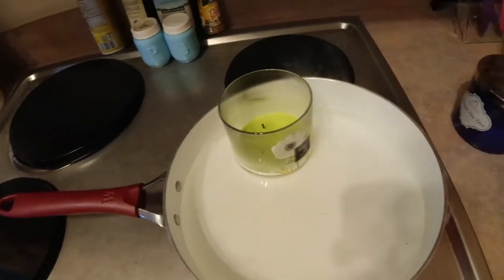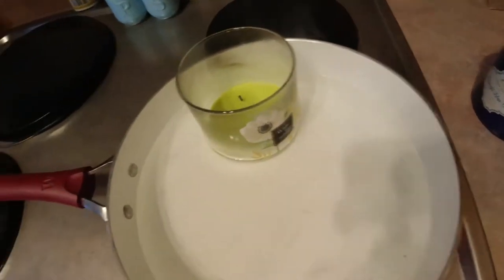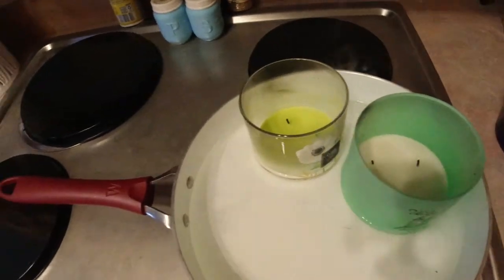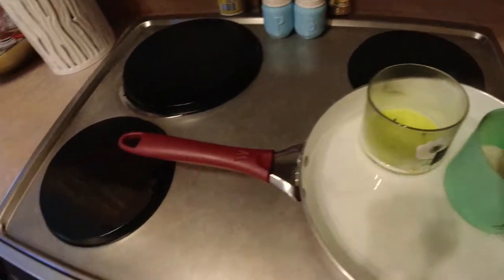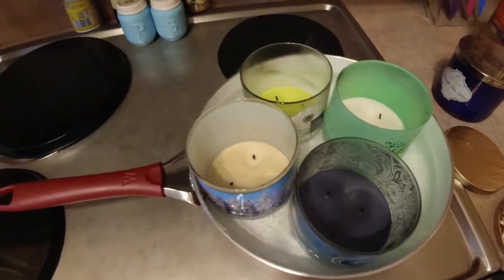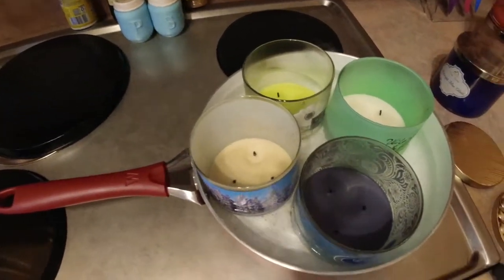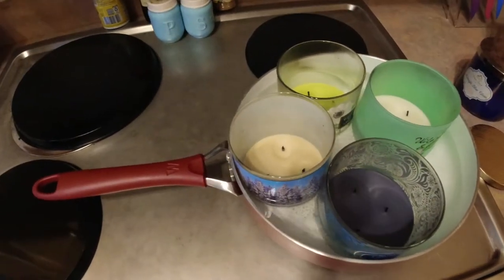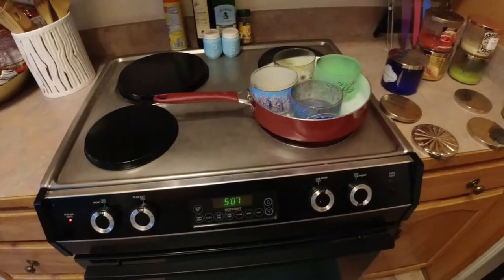So we're just gonna set them in here and take the lid off so that pressure doesn't build. I shouldn't say it takes super long to melt, I would think. And we're gonna let that boil. Well, it's boiling. We're gonna let it melt the wax. I hope it breaks the glass. I hope it doesn't break the glass. I'm gonna turn it down. Please don't break the glass.